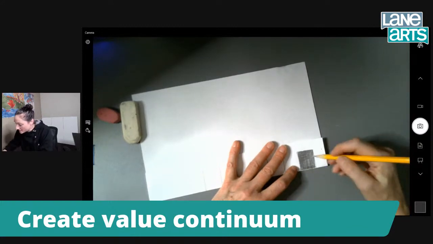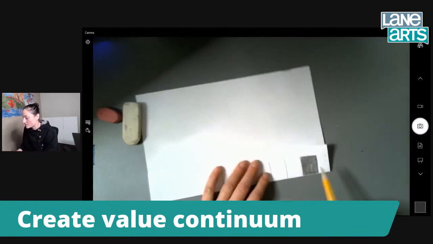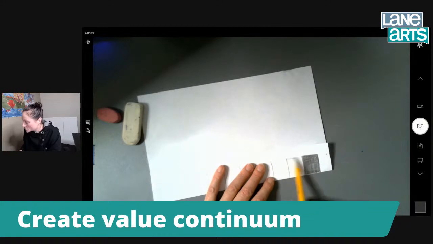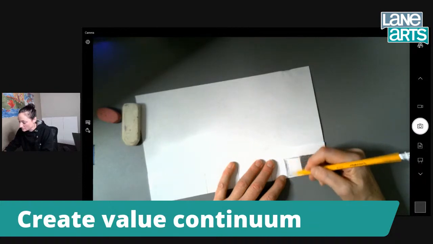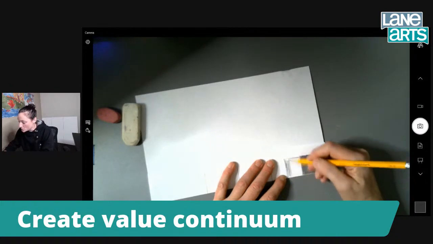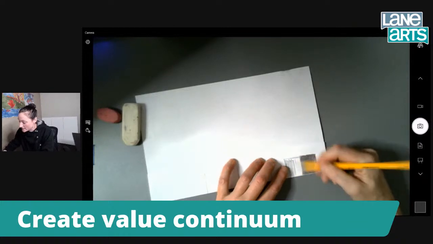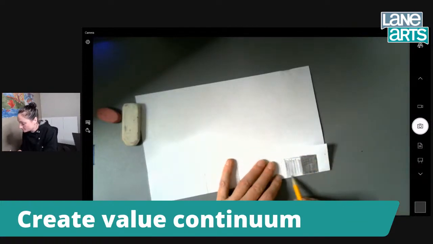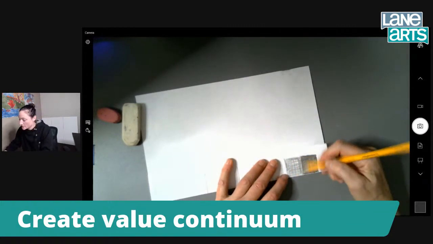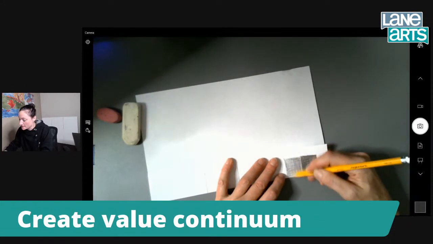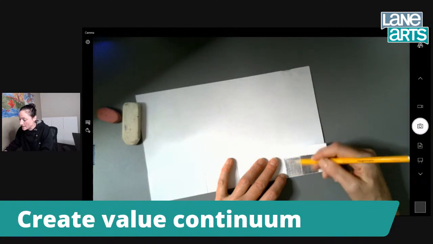Okay. All right. So once you've got that, it's going to be easier to do the second one with just a little bit less pressure on the pencil and with a little bit more space in between the lines. Okay, it's going to be a very subtle difference, but you get the idea. So just keep working on your continuum, because this is going to help you with the 2 drawing activities that we're going to do next.